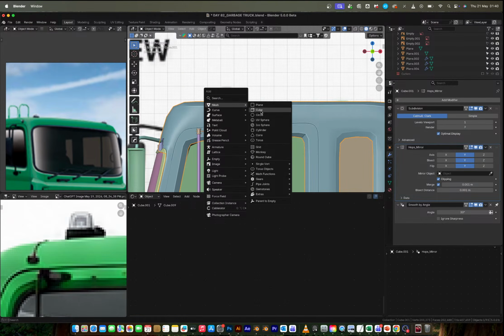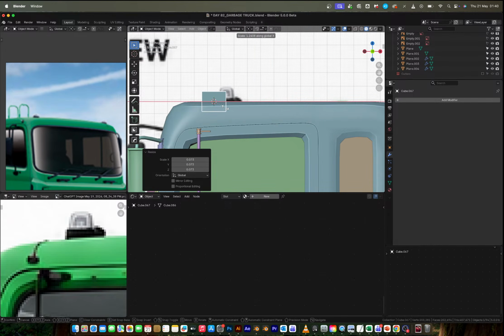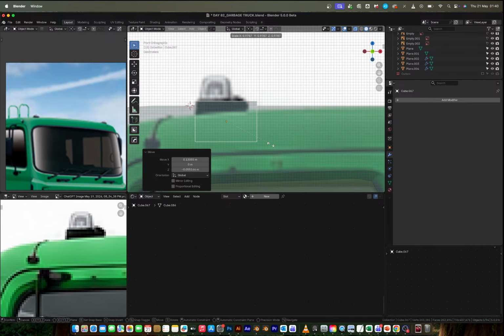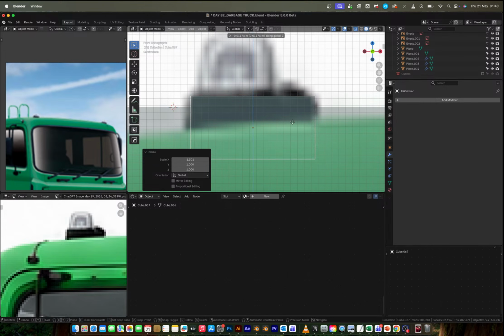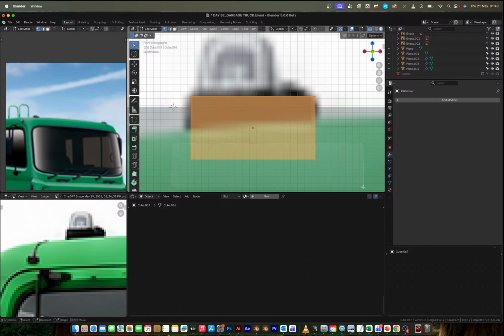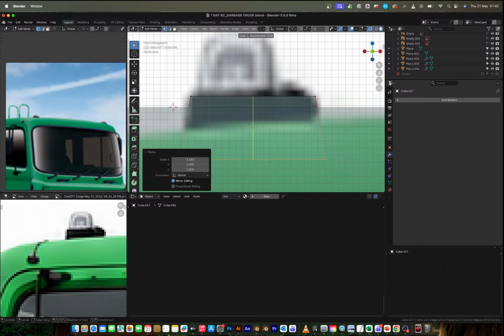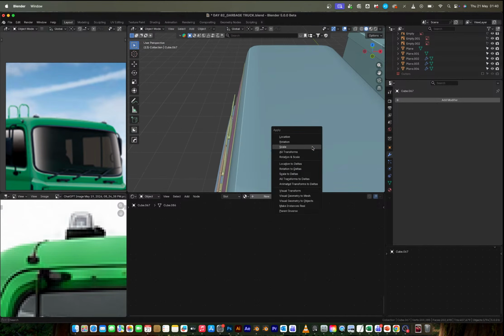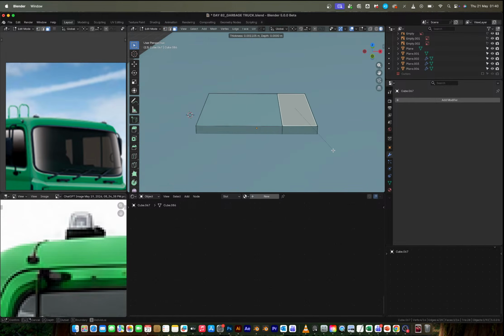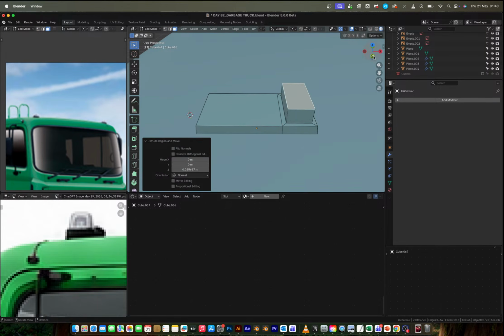I'm going to bring in a cube, scale down, SX, G, SX. I think this looks GZ. SX. Bring cursor here. I would apply scale. This I would insert and extrude.